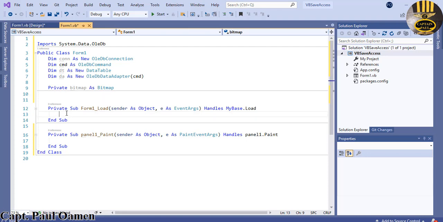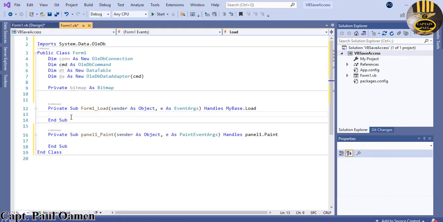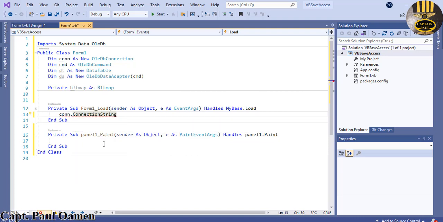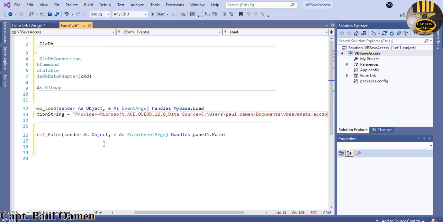Okay, let's come into my form load here. So the way you can get into form load is just double click on the form, and that will bring you to form load. And now I want to connect this, so I'm going to say connect dot connection string equals as follows.